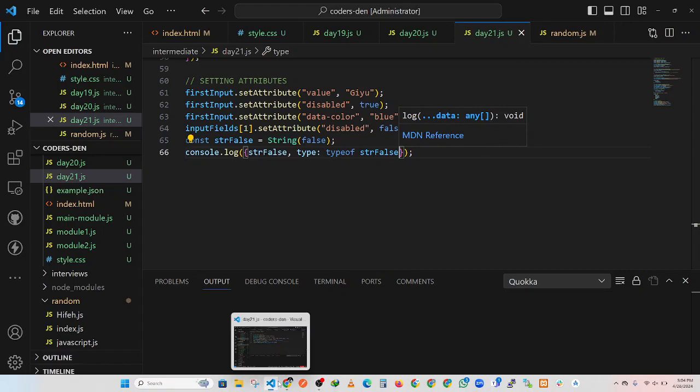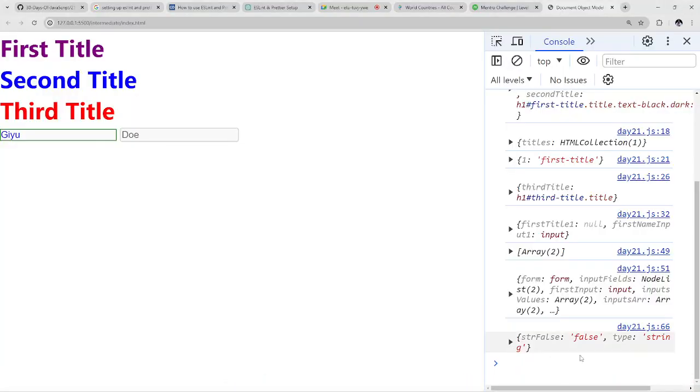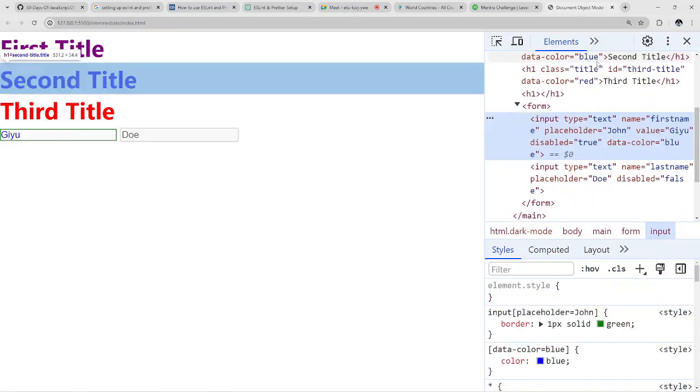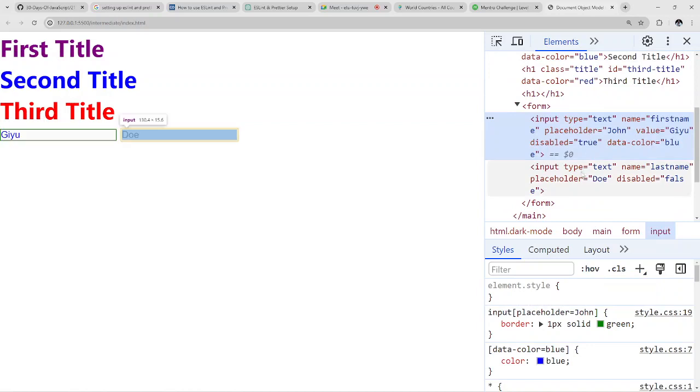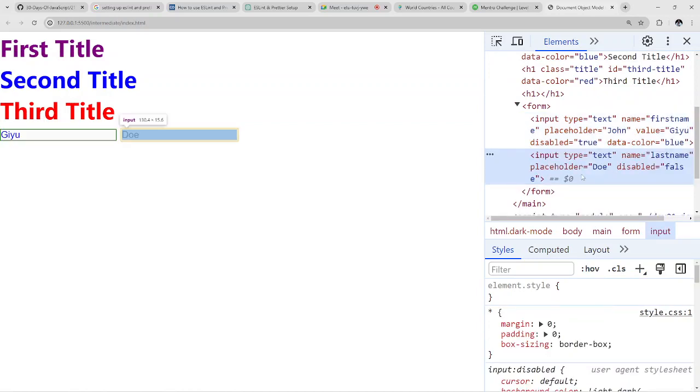Okay, so it's string false. It didn't make a difference.